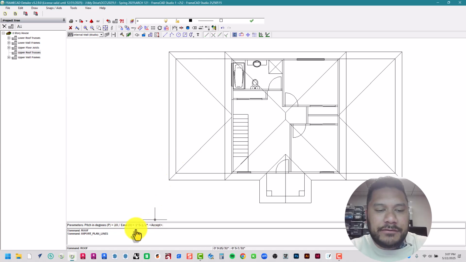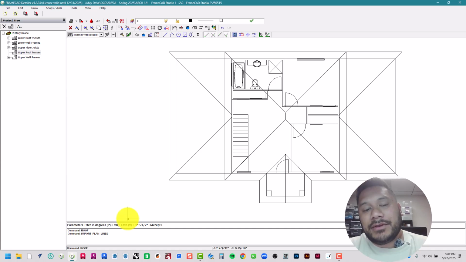So these are the same settings we had used previously for our lower roof trusses. Detailer is really good about remembering some of those data values that you had already input previously when you use this command. So to accept 20 degrees of pitch and 1 foot 5.5 for our eaves, just go ahead and hit enter. And then now we can go ahead and define our roof.